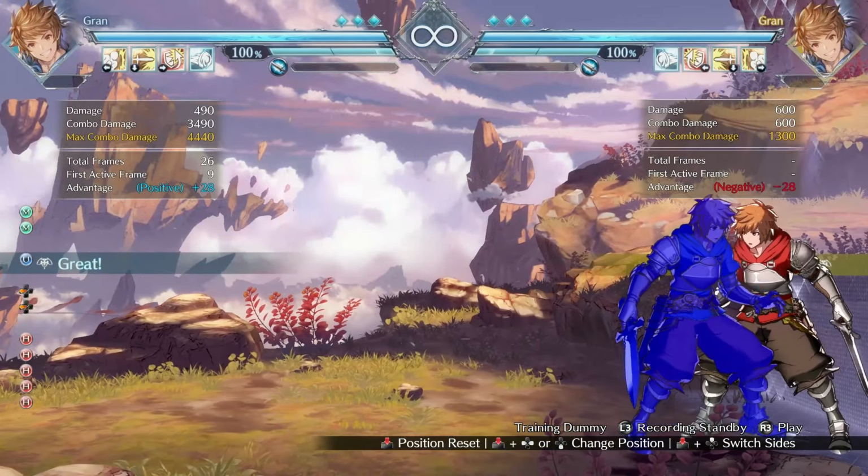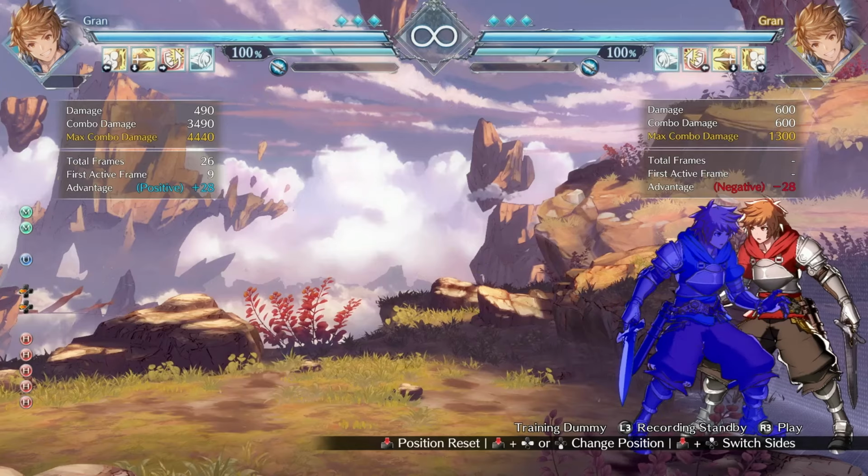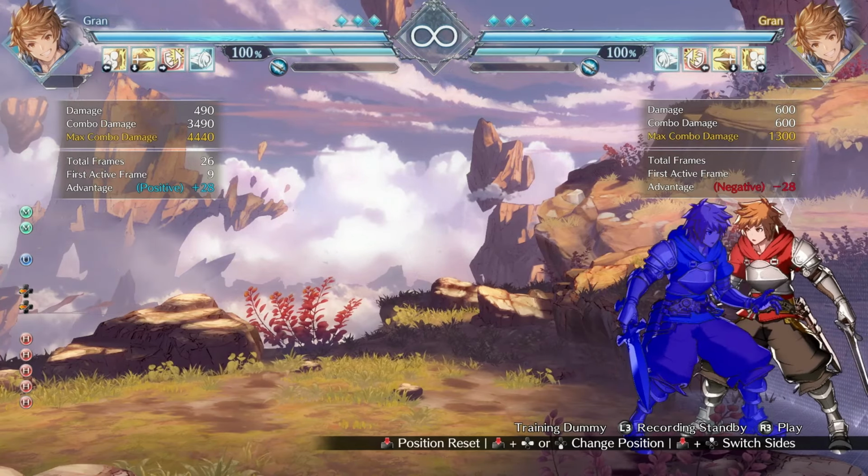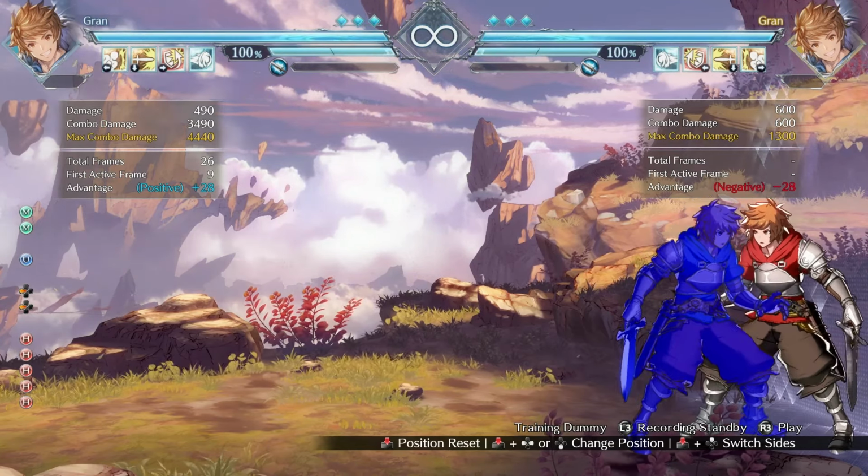Great. We'll see if this has any practical match utility. At the very least, it probably means that if the opponent goes for a Brave Counter input and you're able to create a gap by going into your Raging Charge, you should be able to get a really big combo on them at any point on the screen.